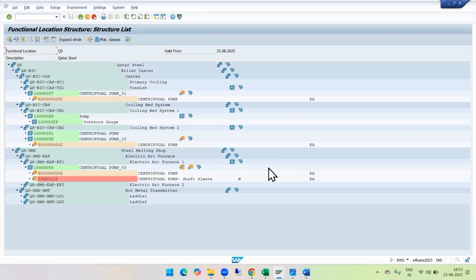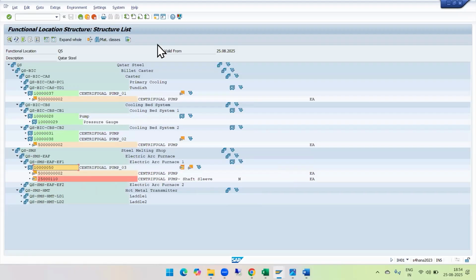You see this equipment BOM here. I think you have made this functional location here. Yes, you just made it maybe like 10 minutes ago. So that was what I was explaining to you, that I was having problem with it until I changed it to non-stock item.